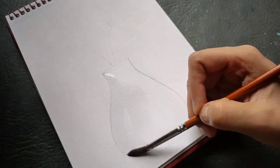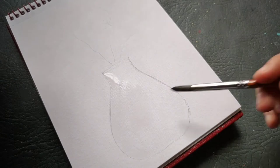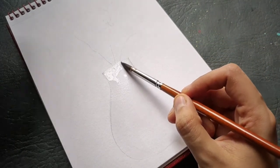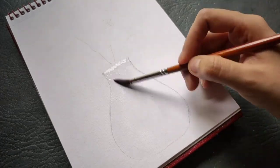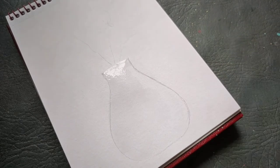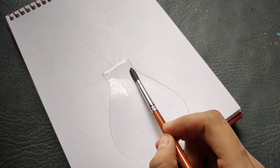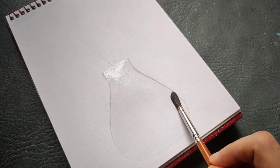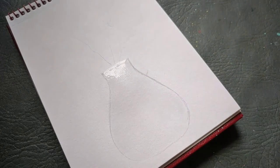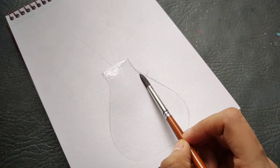So I have first of all started applying a very thin layer of water on my entire pot. That is what we begin with. As we are going to do a wet on wet technique, make sure that your pot is completely applied with one layer of thin water.